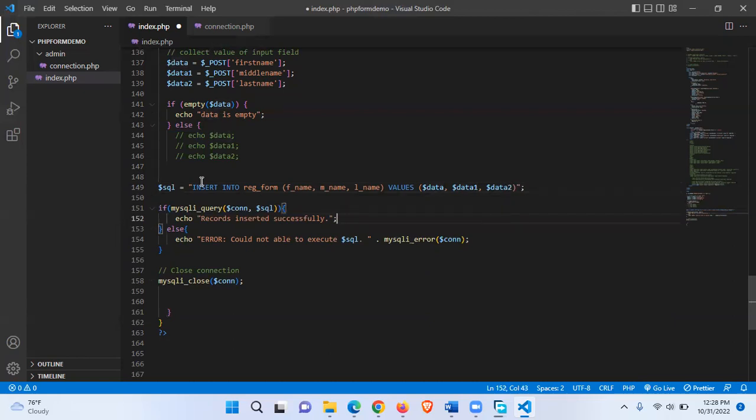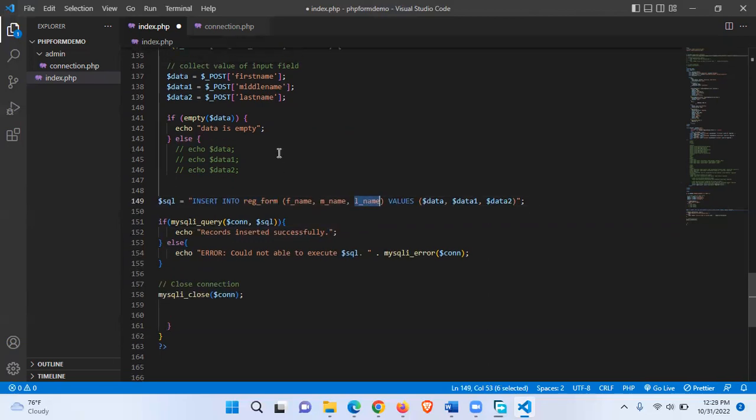Now, let's understand. This time, I'm inserting into this form the first name, the middle name, and the last name, which is coming from data 1 and data 2. Those are the variables, they are following each other. So whatever I type into first name will be inserted into F name. Whatever I type into middle name will be added into M name, something like that.